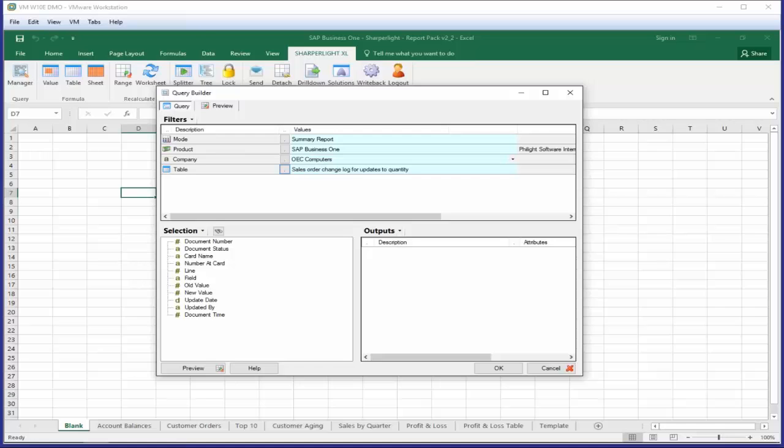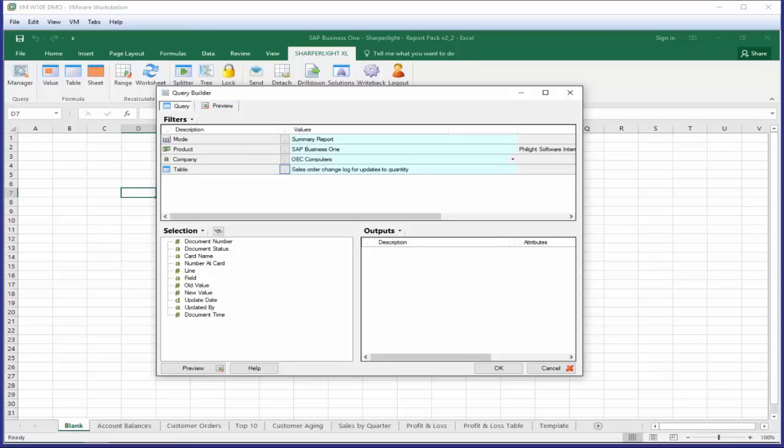But Sharperlight works fine because it's developed as .NET, .NET 3.5, so we don't really have any problems with Citrix. You just notice that if you're running Office and certainly Excel, you have performance issues. That's why we generally lead people down the path: if you're just doing reporting, look at the web reporting, look at the dashboarding.